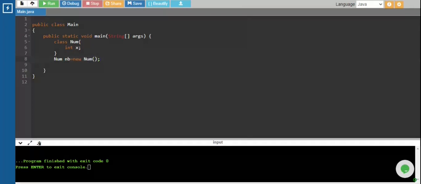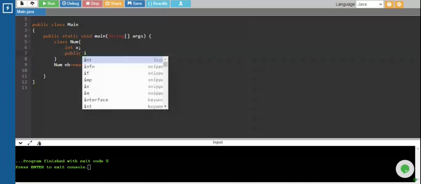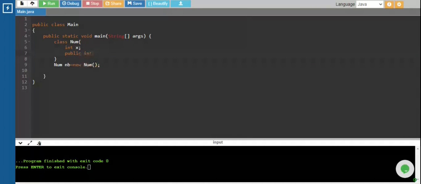So we have created an object for this class. Now we will create a method here. We will give the method name as isnum. The method is public, and for the return value we will give int.